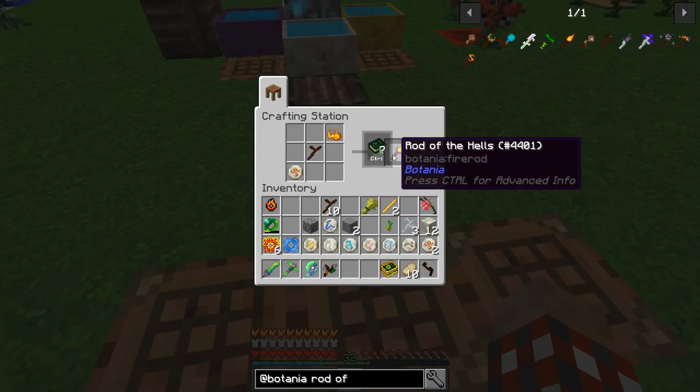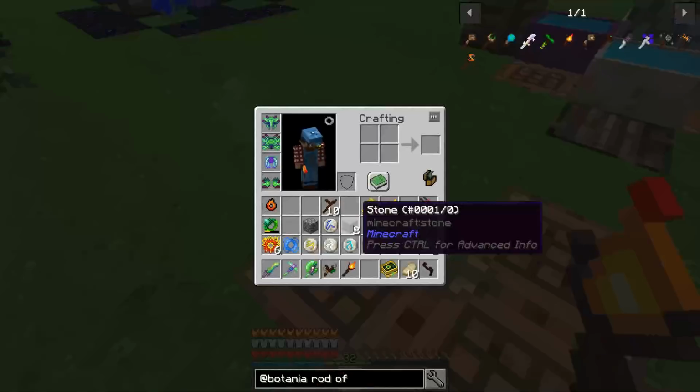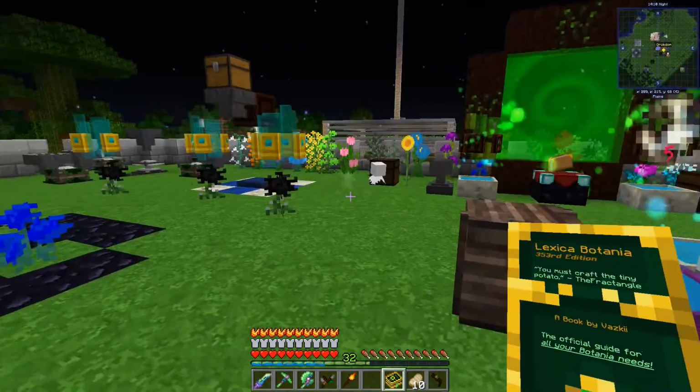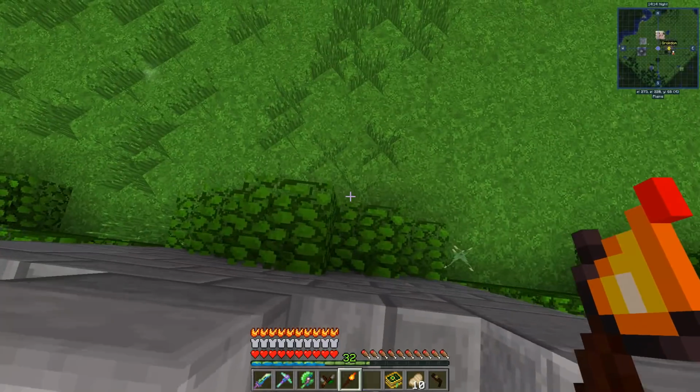Oh, fun. Let's make one of you. And if we take a look at you, Essence of Burning Flame. Using it on the ground will create a circle of fire that burns anything inside it for a decent cost of mana. Has a decent ring, small amount of time to fully propagate, and to note that after that time it burns anything living in it, including the caster. Alright, well that's not fun, but we'll do it anyway.